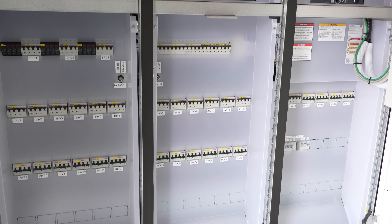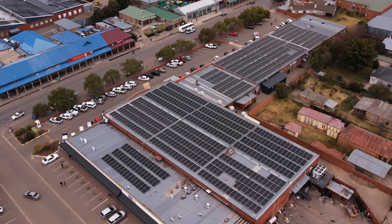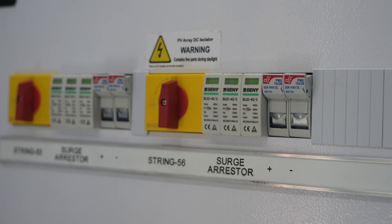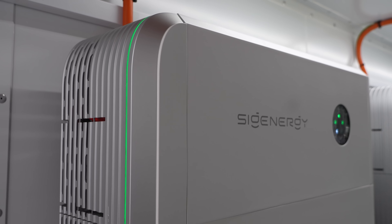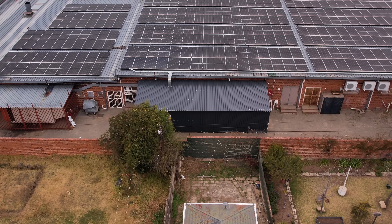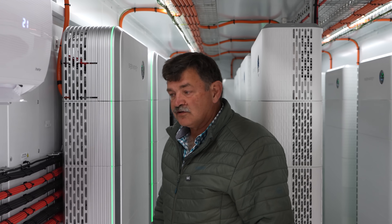These cabinets are for the solar panel string inputs — about 506kWp of solar panels on the roof, with four strings on each inverter. Each string in this cabinet has an isolator, fuses, and a surge arrester, all connected to the inverters. We installed the system during the rainy season, with many days we couldn't work on the roof. The container location at the back of the shop is quite confined, so we couldn't get a full 12-meter container rigged into position — instead we used two 6-meter containers, rigged them in individually, and joined them on site to form one big 12-meter container.